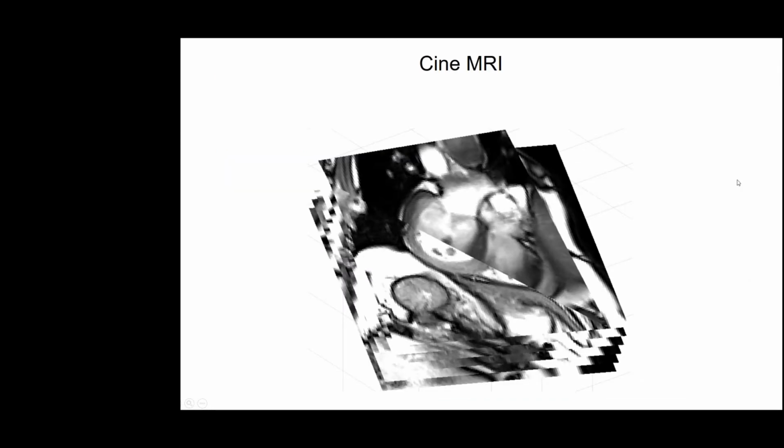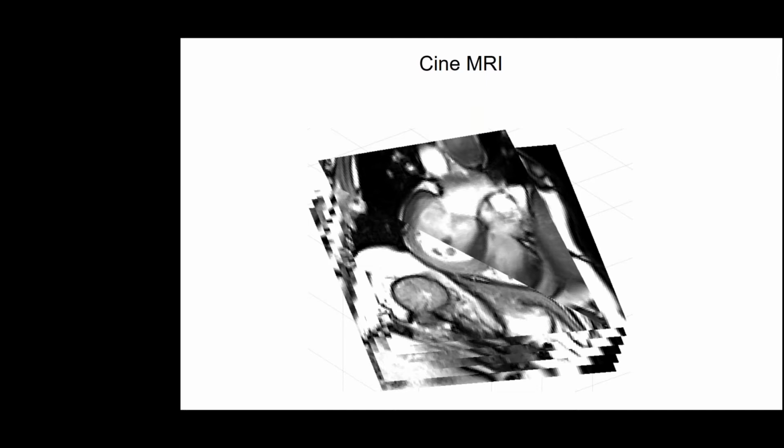Now, because each one of these slices has to be acquired while the patient is holding their breath, only a certain number of slices can be acquired, right? If each one of them is going to take a few seconds, then the patient will have to breathe again, hold their breath again. It's going to take maybe 1 minute per slice at least. So generally, the protocol is the acquisition of a number of short axis slices, like the ones here, which are parallel, that cover the whole of the left and right ventricles from the apex all the way to the atrioventricular plane.